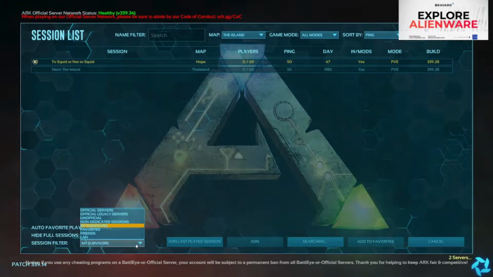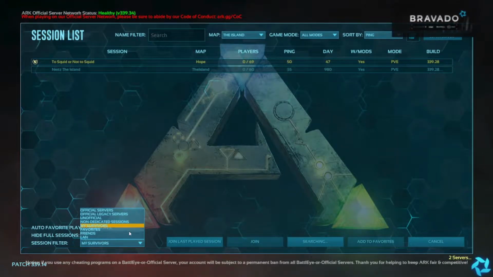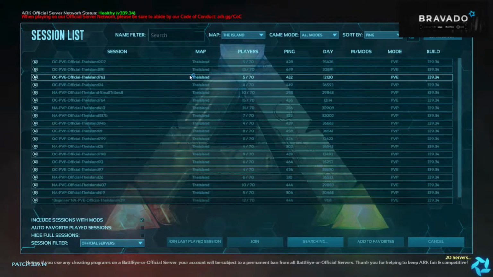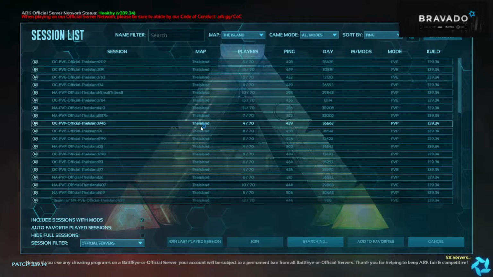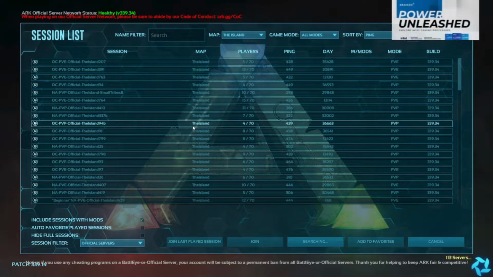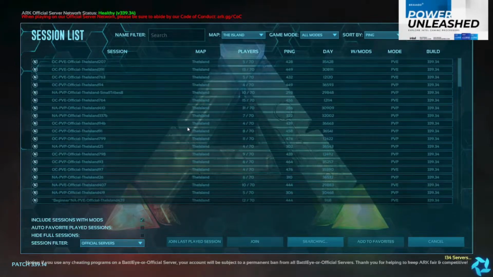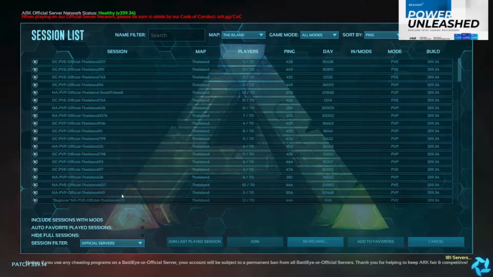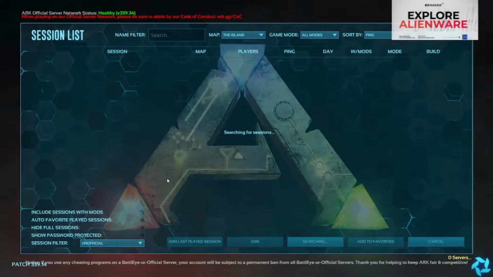And you can see there are a bunch of drop downs everywhere. So over here, unofficial servers are very grindy servers. So if you really want vanilla and you want to grind, like Rust maybe, then these are the servers for you. It takes very long to tame things, very long to do much. Anyway. Moving on to unofficial servers, which are more fun.